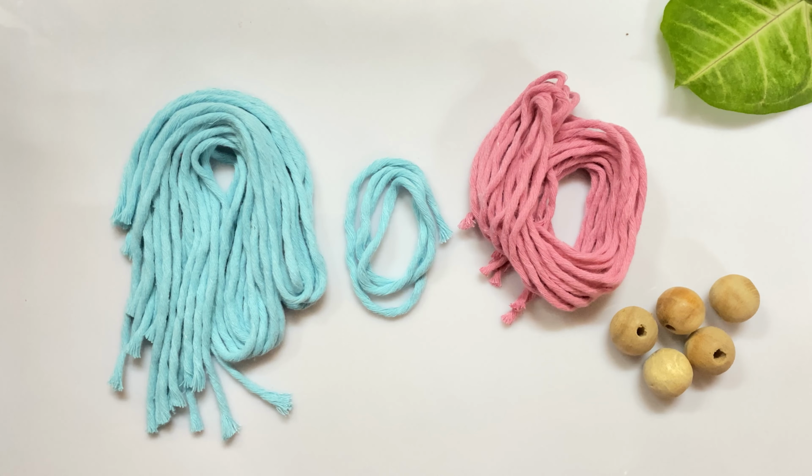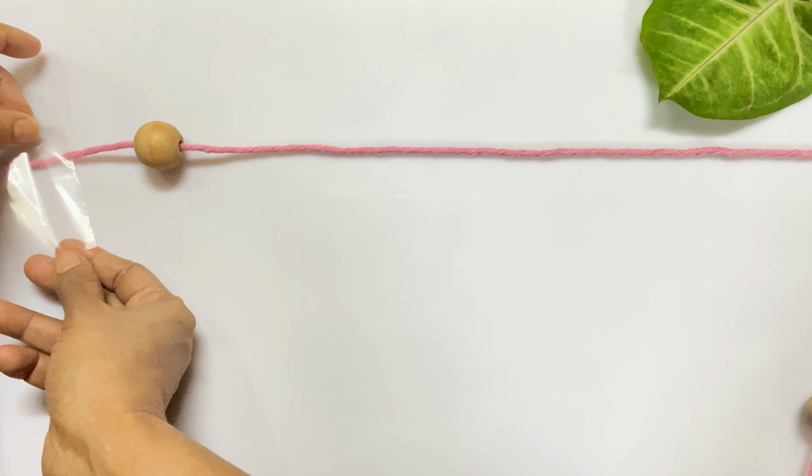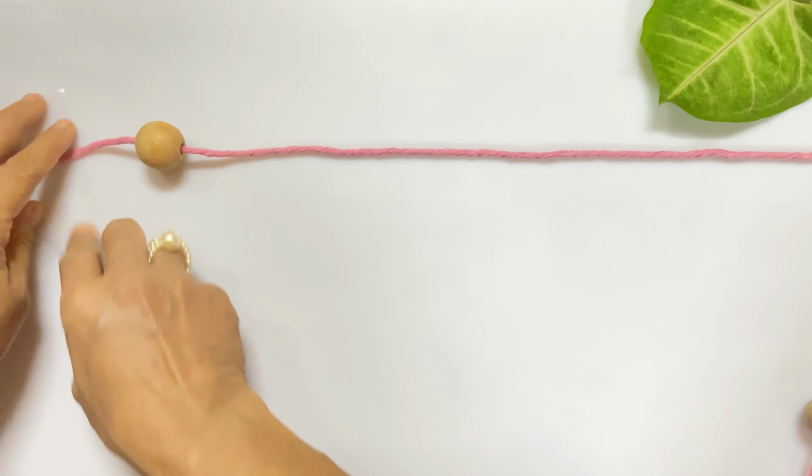To make a macrame garland, we will need macrame cords and wooden beads. Take a 200 cm length of macrame cord. This will be the main length of cord that the flags will hang from. Thread a wooden bead and slide it up. You can put cello tapes to make the threading easier.